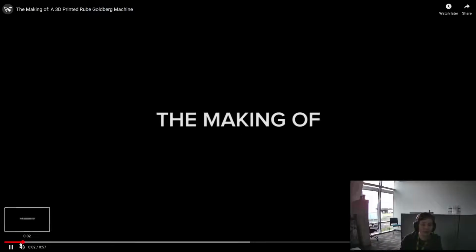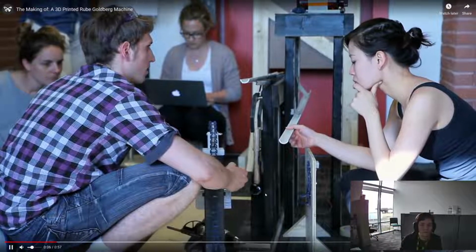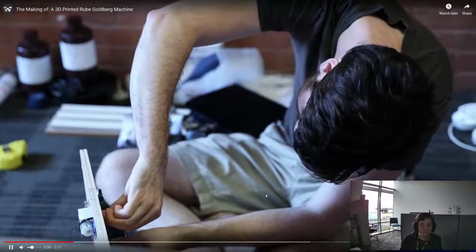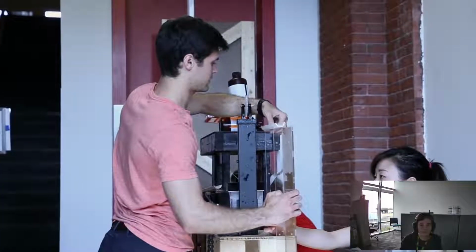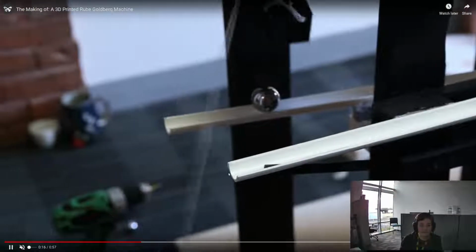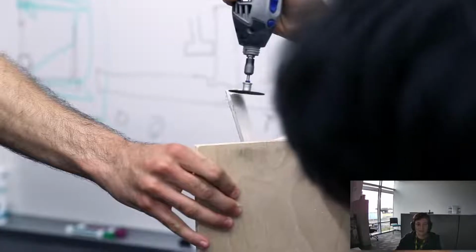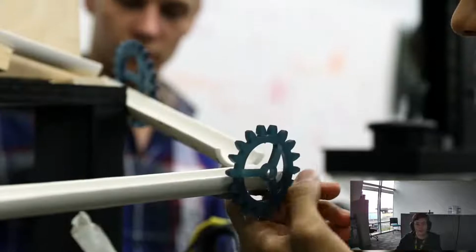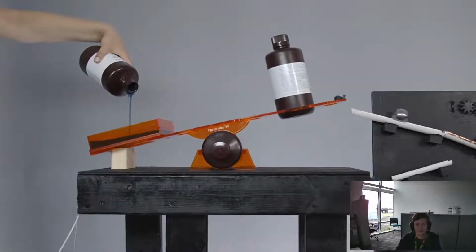It's pretty loud. The music is kind of obnoxious. Turn that off. But basically, these guys 3D printed a Rube Goldberg machine, and you can see it's just doing different stuff.